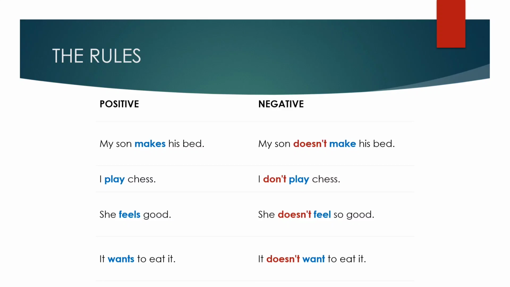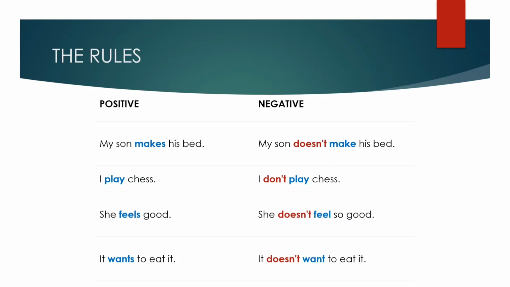If we change it to negative statement, for example, my son doesn't make his bed. I don't play chess. She doesn't feel so good. It doesn't want to eat it. For negative statement, we have to add doesn't or don't depending on the subject pronoun.